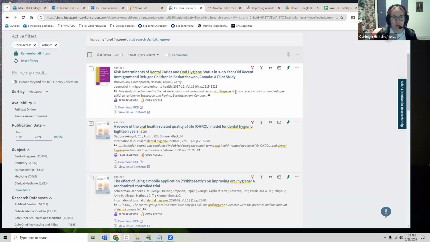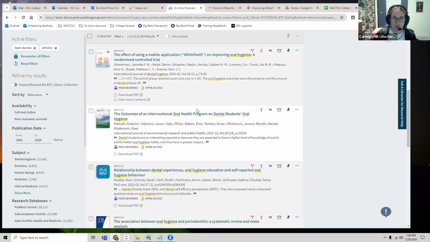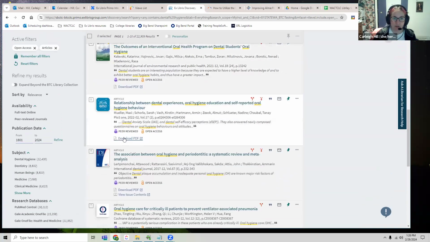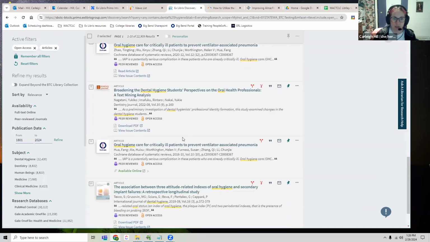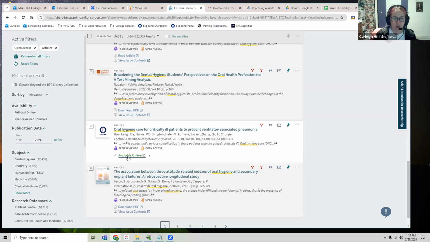So now you see that because the download PDF and the view issue contents is available on this article, we're not getting the link resolver link from Alma. But if we scroll down, there's one there.